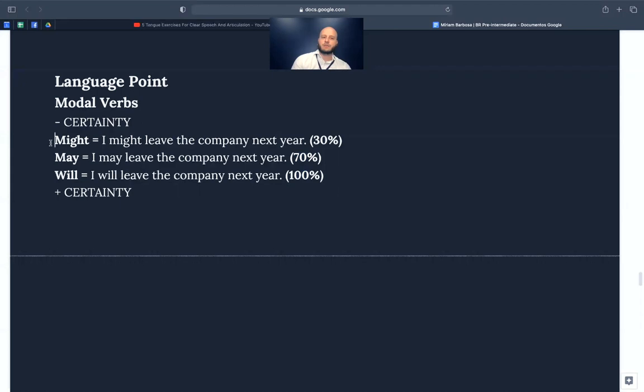That's right. So if you say, I might leave the company next year, you're saying that there's a possibility, but the highest probability is not for this to happen. Whereas when you say may, so I may leave the company next year, there's a strong probability of it happening. And if you say I will leave the company next year, you're fairly certain this is going to happen. Nice. Is it clear for you?